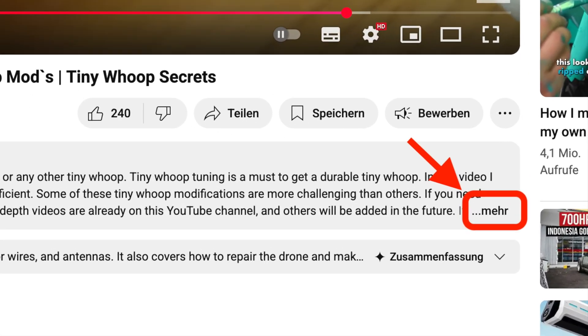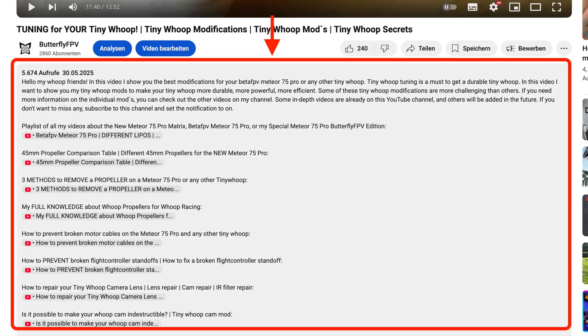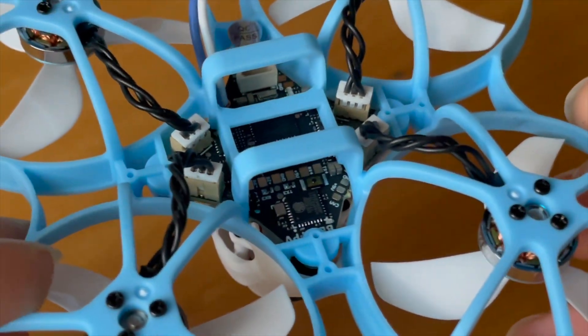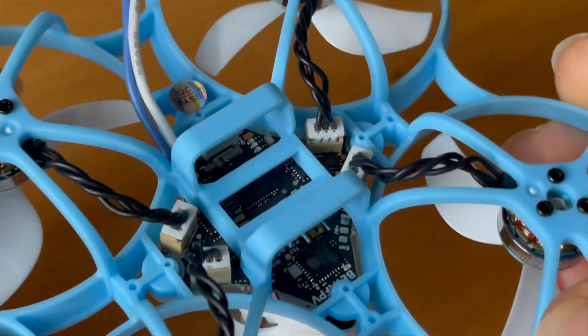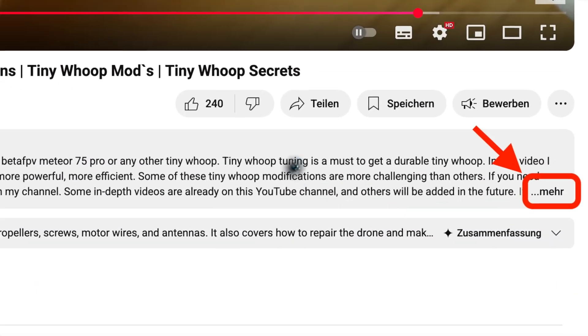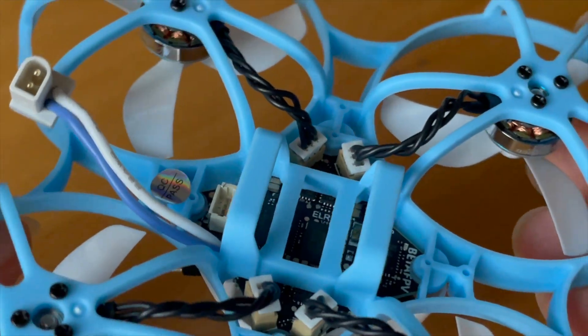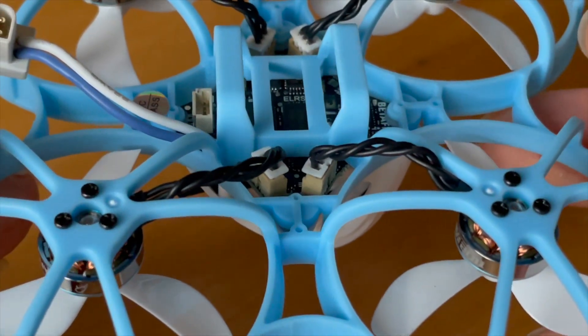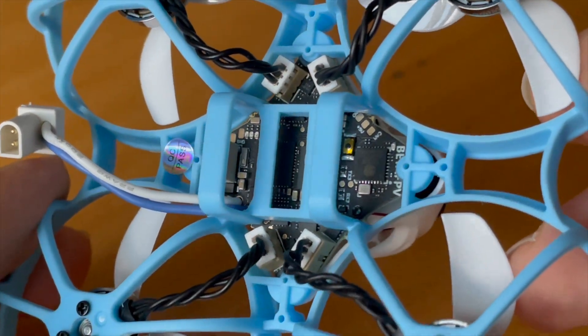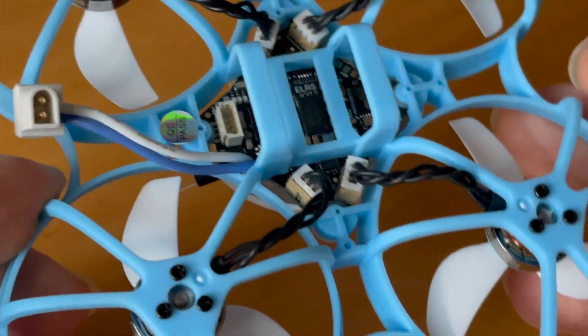But I understand the pilots who cannot or do not want to solder. In this video, it is about helping these pilots — preventing or repairing the problems that motor connectors can cause. I have already made an in-depth video about this; link is in the video description. In short, motor connectors can develop electrical fretting, and because of that the motor will eventually start to stutter, and at some point will not work at all anymore.